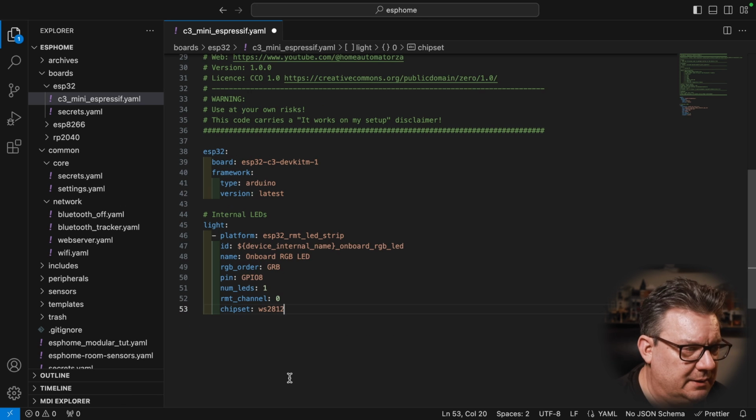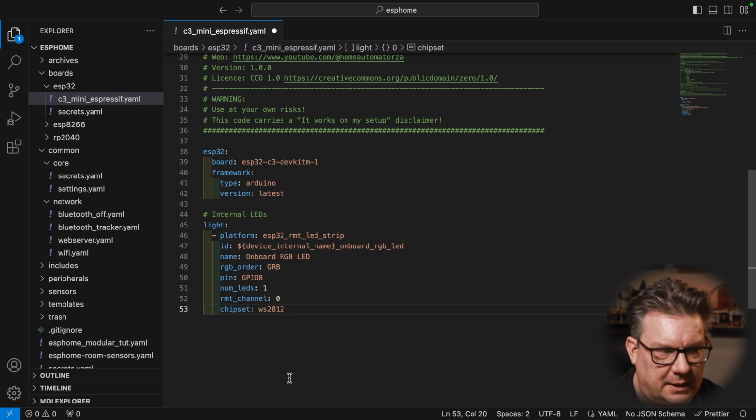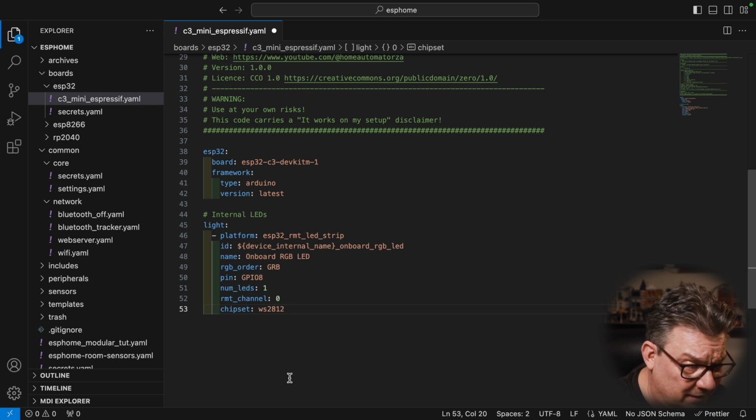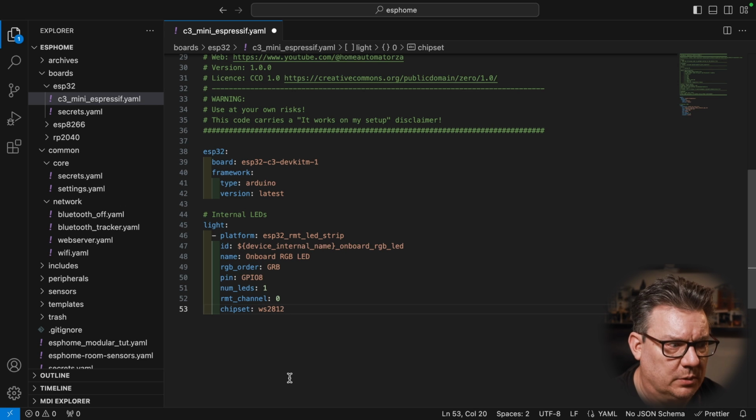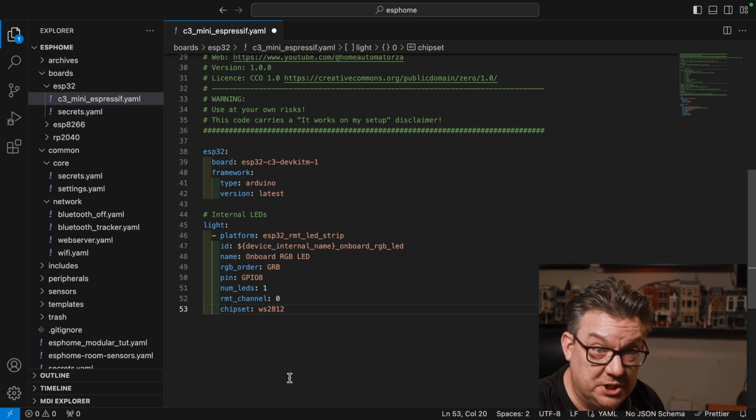Now, we are about to have an error, I think. Oh, no, we're not. The internal LED for this specific board is the RGB, and the RGB LED in this case is a WS2812. Now, something that I've learned recently is that the RMT channel is very, very important. It is sitting on 0. You could put an LED strip on channel 1, which it has, by the way.